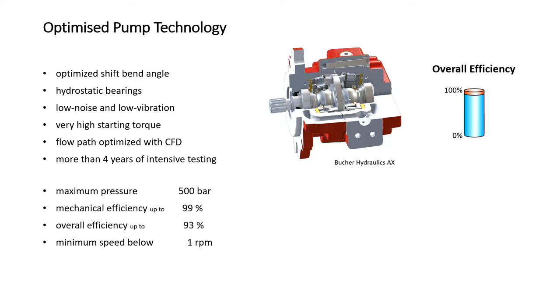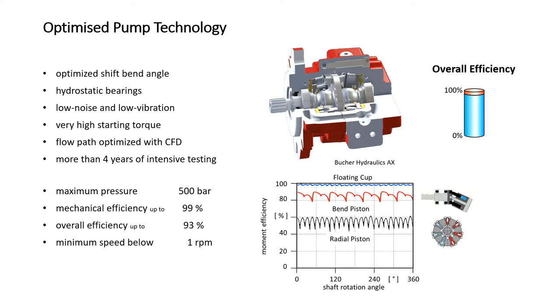I can show you one of the first results here from Bucher Hydraulic. The AX pump is the new one now on the market, and the characteristics are fantastic. You can use this one up to 500 bar, so it's useful for mobile applications, it is useful for stationary applications, and you have a mechanical efficiency of 99%. That is nearly the same that you have for the mechanical gear. And even if you take in calculations the losses of self-lubrication, what you need for each pump, you come down to only 93%, and this is already a very good result. You see here the comparison with this AX pump versus other radial piston and bent piston pumps also of good quality. And you see not only we have a very high efficiency, this blue line on top is the AX pump, but you also see you have only very small ripples on this flow, and that means I have nearly no pressure or volume flow vibrations in the pump. It's running very smoothly, and this was an excellent efficiency.